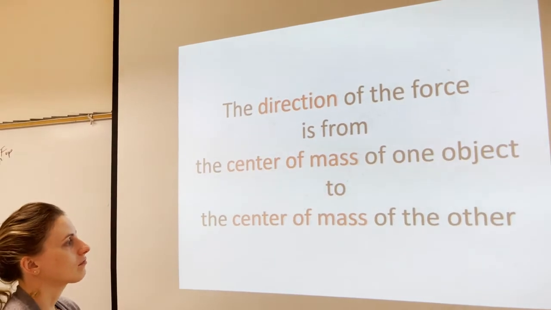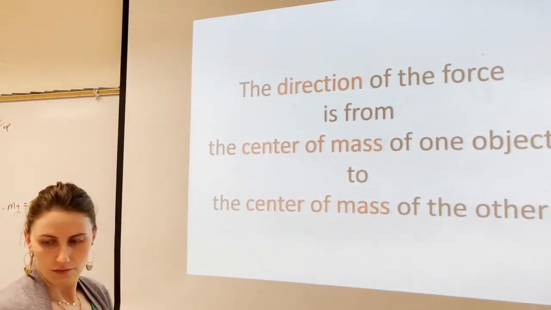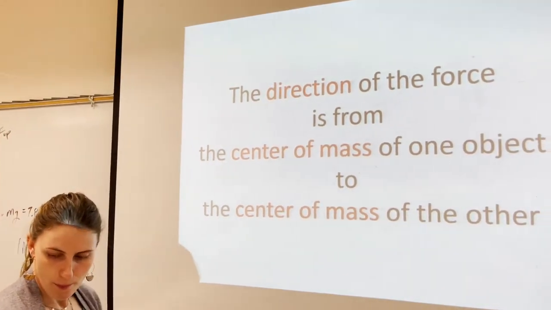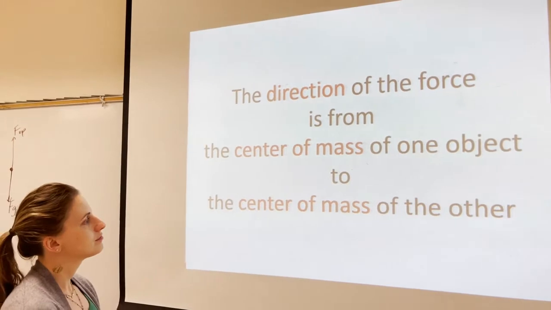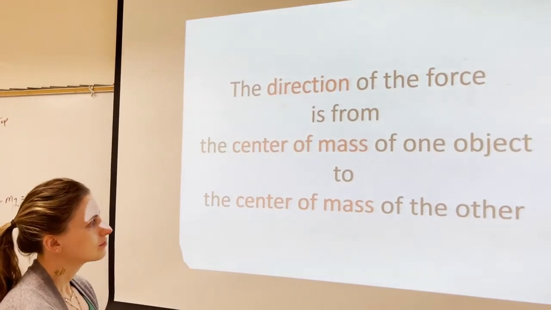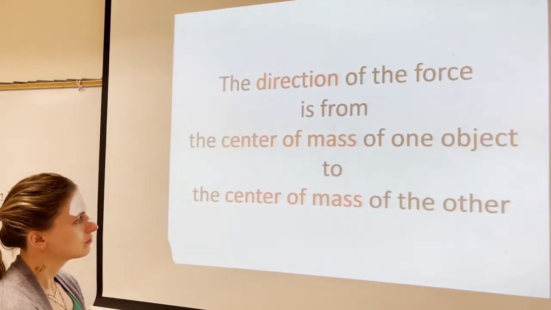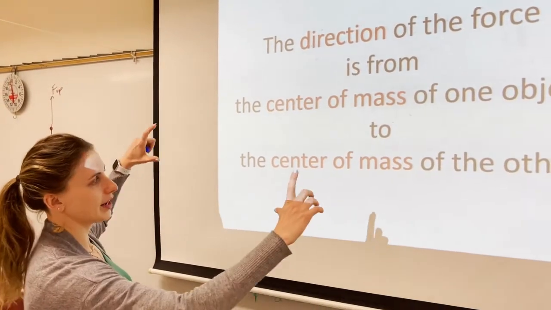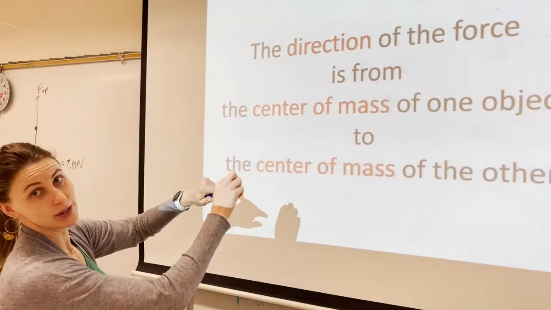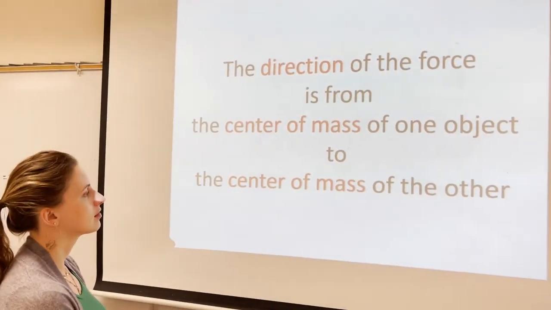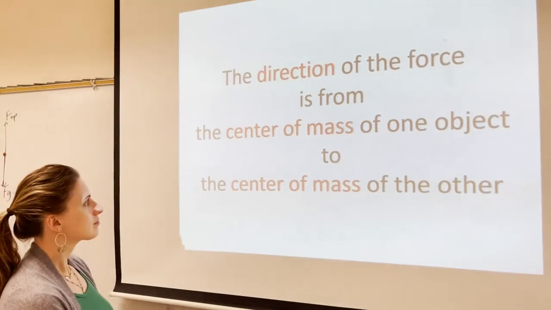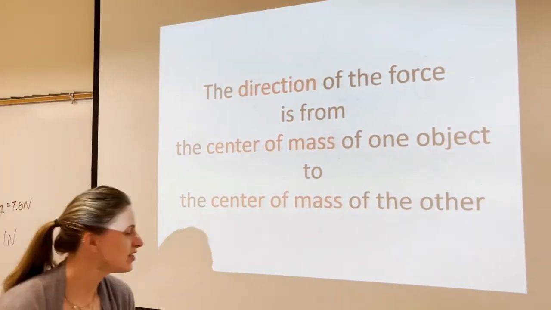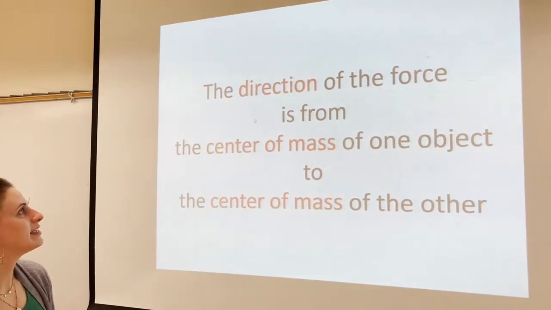This is what allowed Newton to formulate his laws of motion, and especially gravity. You have to assume that all the mass behaves as if it were concentrated at a single point, and that's called the center of mass. If you guys remember, we drew the Earth in the middle there, and we demonstrated that we were looking at the center of the Earth. And what happens if you fall through a hole that's drilled all the way through the Earth? I don't do that, but not possible, right? And so we touched on this idea here.